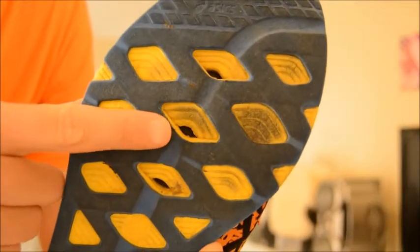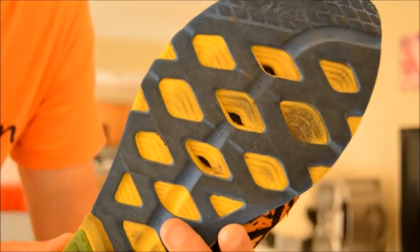Another thing that is in quite a few triathlon shoes, not all of them, but quite a few, are drainage holes. So this shoe has 3 drainage holes on the bottom. So essentially what that means is you'll be running through an aid station, and when you dump water on your head, which you will, especially if it's hot out and it's a longer race, usually that water will work its way down your body and end up in your shoes. And if you just have normal running shoes on, your feet are going to be soaked for the whole race. That's going to result in blisters. So the drainage holes just help keep your shoes as dry as possible and help keep them light as well.